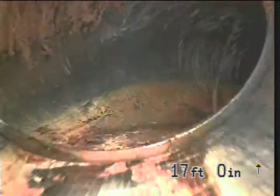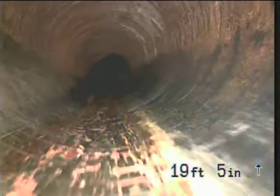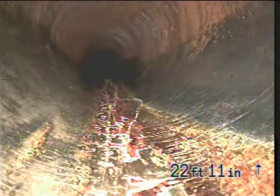Alright, so couldn't tell from the sewer card if this was going to be a tile or something else. That looks like some kind of plastic pipe there. That looks like this pipe got redone in plastic. There's no card to say it was. I don't know if there's a clean out there somewhere. That'd be a lot nicer than where we're at, but I don't see one in there.